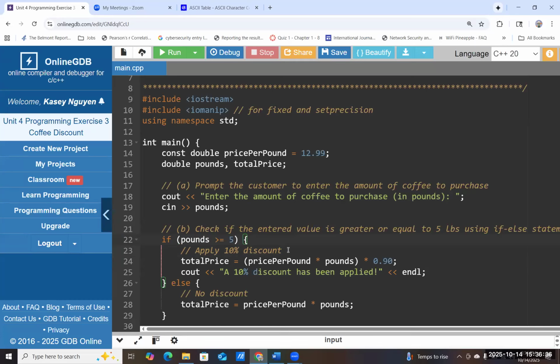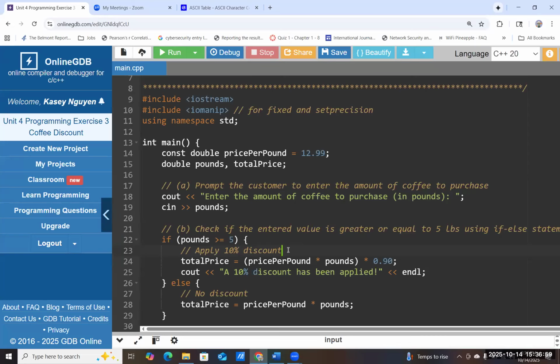Then we would apply the discount, 10%. So this is a little bit of math. You can take everything calculated by the multiplication and subtract the 10%, or you can just do the 90%. So they're only paying for 90% of the cost.